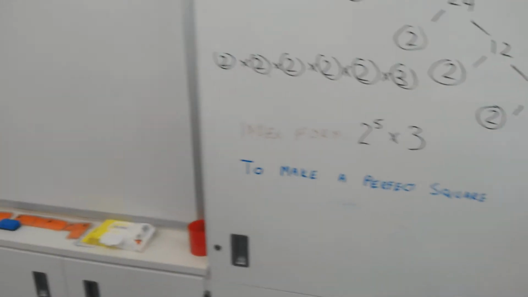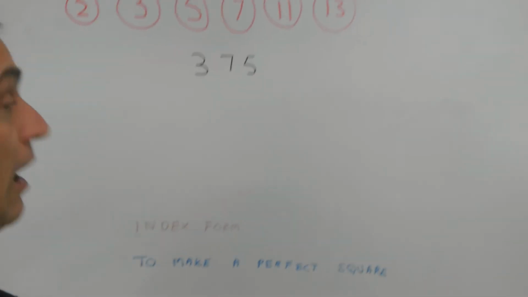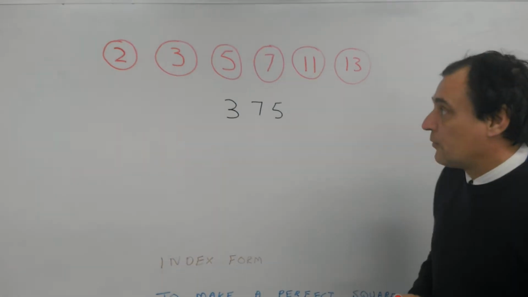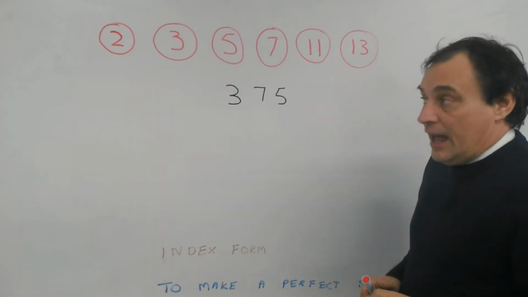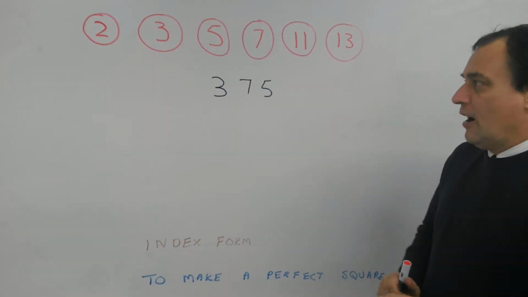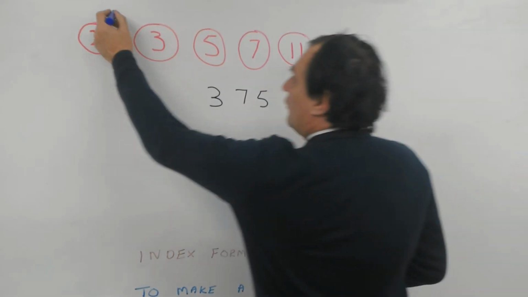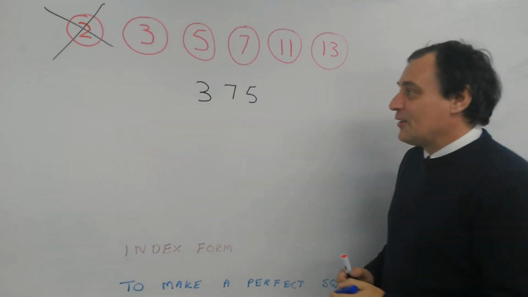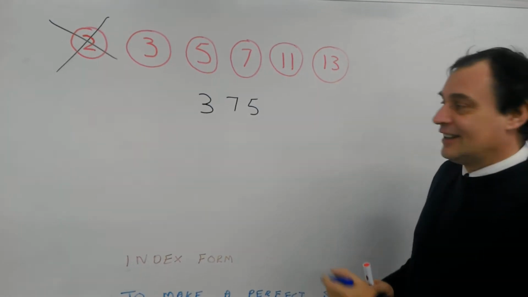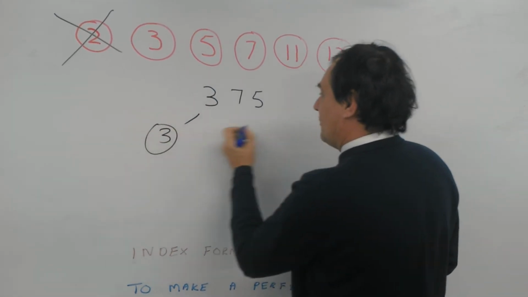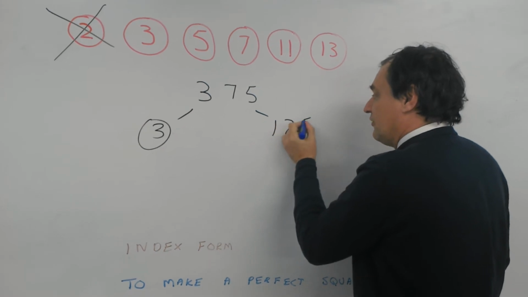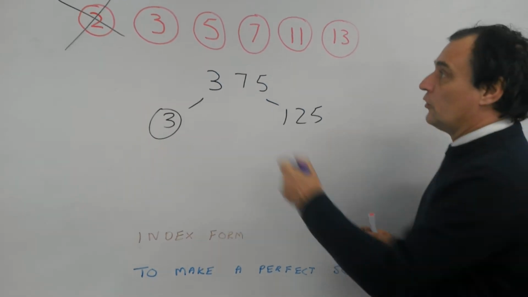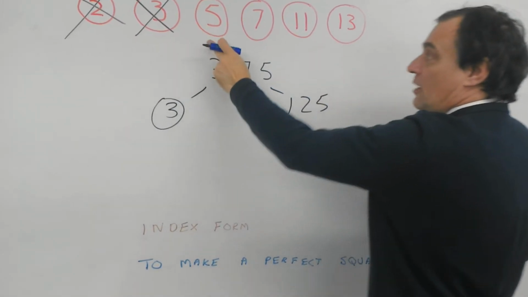Let's go on to another example here on this board, where I've got to divide 375 and split that into our prime factors. So, can I divide 375 by 2? No. So what I have to do is I have to go on to the next number in my list. Can I divide 375 by 3? Yes. So dividing 375 by 3 gives me 125. Can I now divide that 125 by 3? No, so that means I cross out my 3 and I move on to my next number.